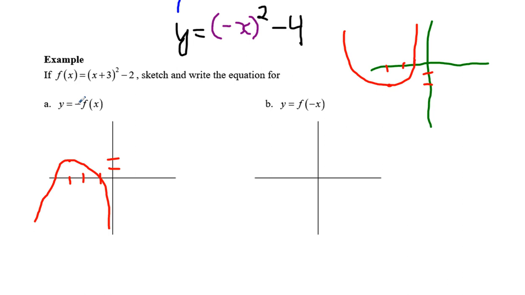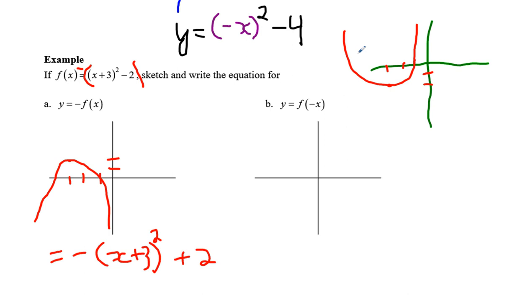It means put a negative on the whole thing. Our new equation becomes negative x plus 3, there she is, all squared, plus 2. Because when you put a negative on this whole thing, the negative 2 becomes plus 2. We are still 3 left. 1, 2, 3 left. Up 2. And if you remember from Math 20, a negative a value, oh, she opens down. I apologize, I didn't mean to put that right there.